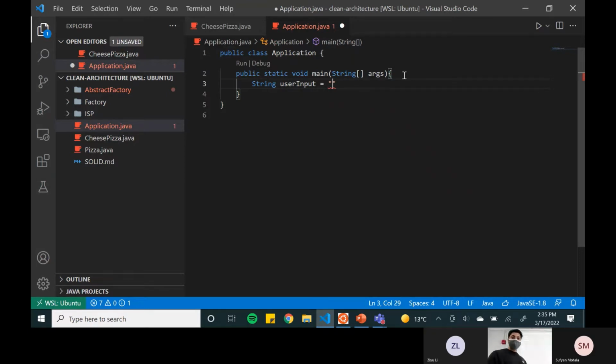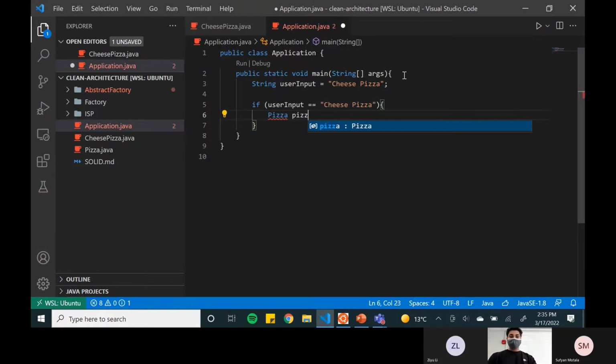So again, you can imagine that user input can come from different sources, and then it might say the user wants cheese pizza. Using our general programming intuition, we could say something like, if user input equals cheese pizza, then we want to return, or this is a void method, but you can imagine you want to just make a pizza, and then you have new cheese pizza, which extends from pizza.